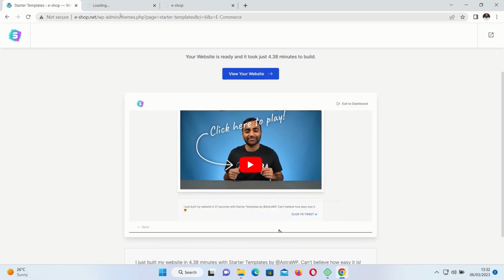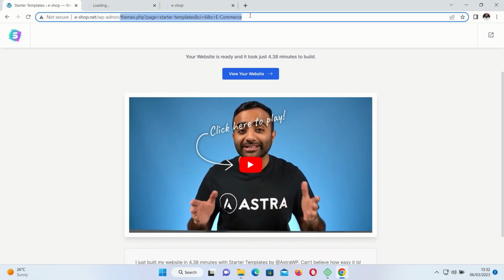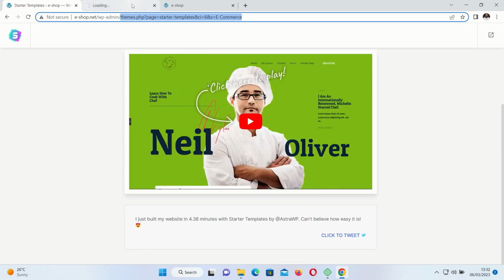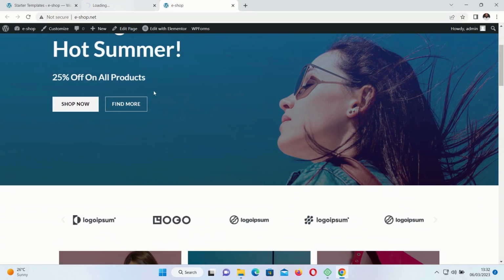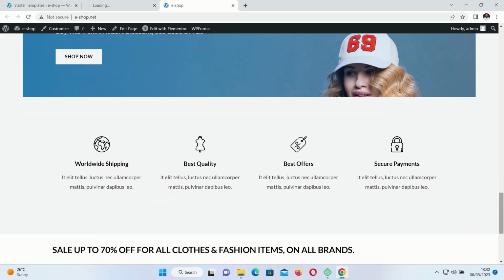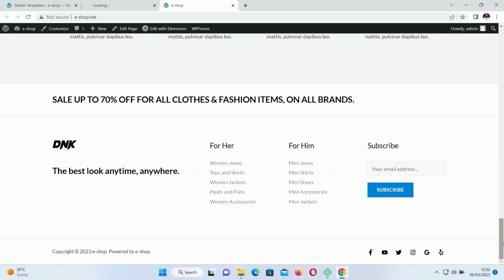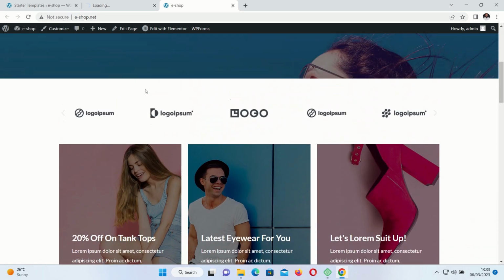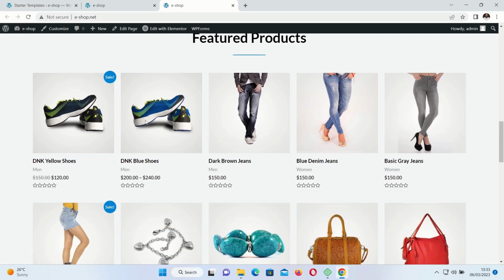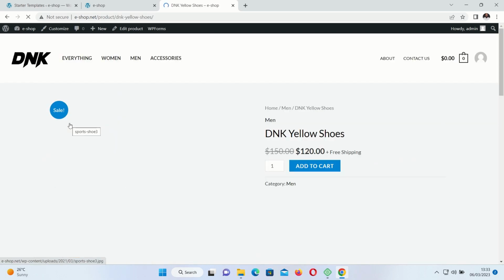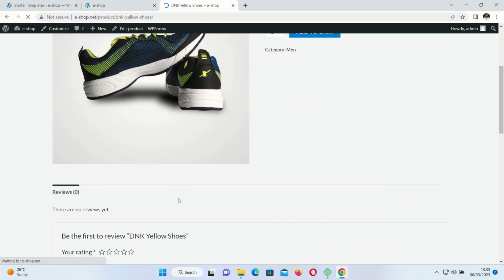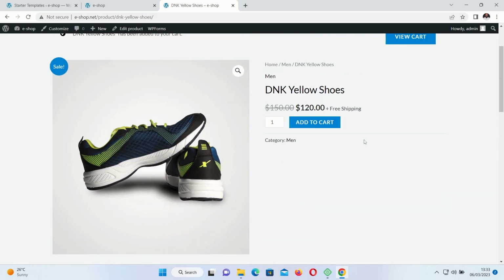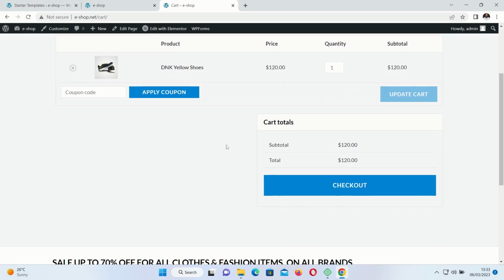And here you can go back to your dashboard and check your dashboard and the components it has installed. There you are. You have a full featured e-commerce website. And you can click any products. For example, this one, you can add to cart. You can see how it looks. You can add to cart. You can view the cart, and you can actually check out.